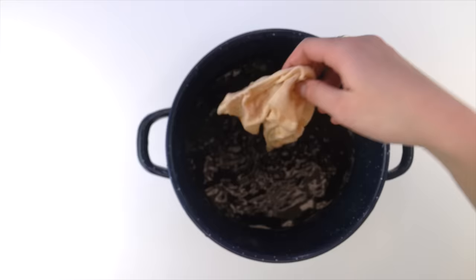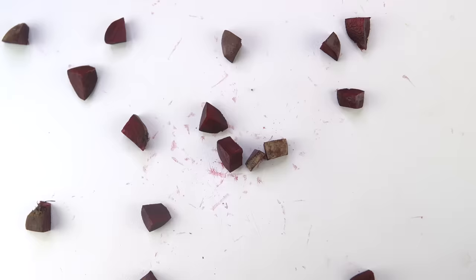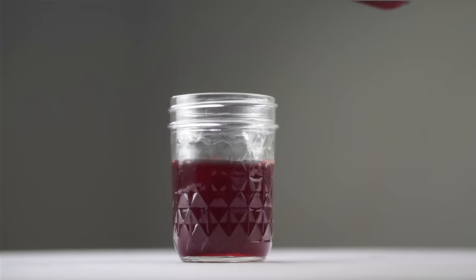Meanwhile, I wanted to make a bunch of different dye colors, one for every color of the rainbow. So starting with red, we used beets. For the beets, we just used 3 beets and put enough water in the pot to just cover the beets. That made enough dye for 2 of these little jars.